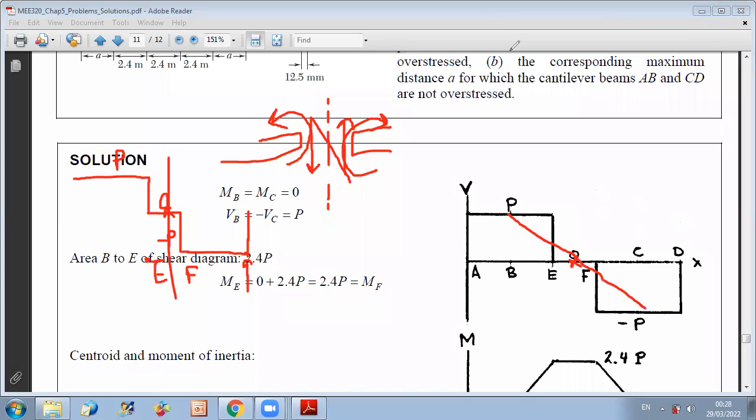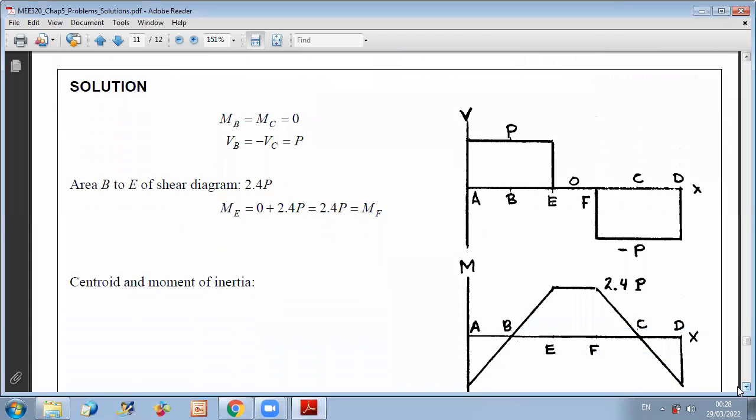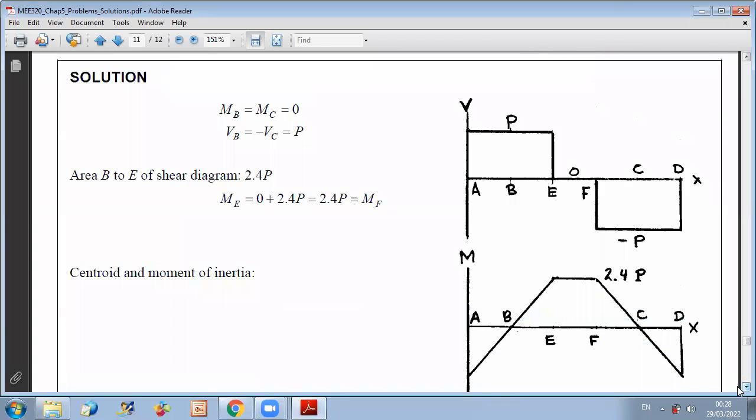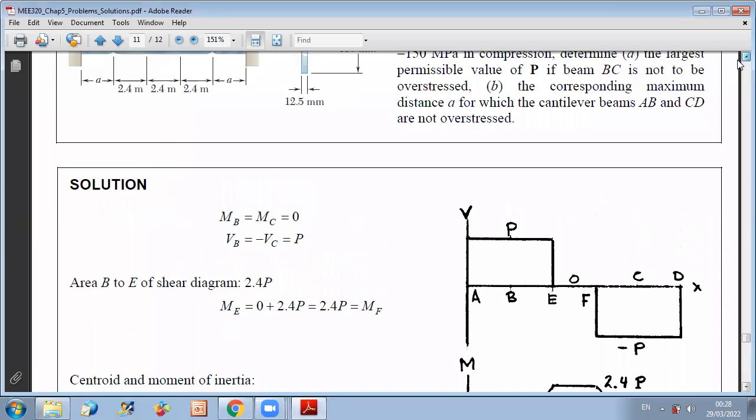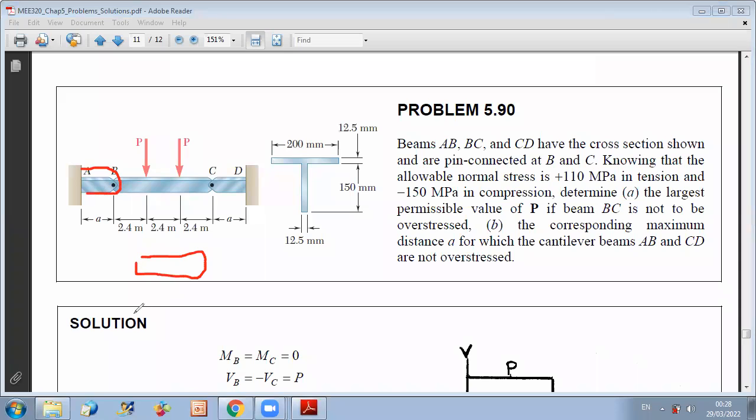Okay. And for bending moment, you can deduce your bending moment diagram from your shear diagram. First, since you have a fixity at both extremities, you will expect that the bending moment will not start at 0. To get the value of the bending moment at A, all you have to do is a section. If you consider part AB alone, you already know that P is up here because AY is equal to P.